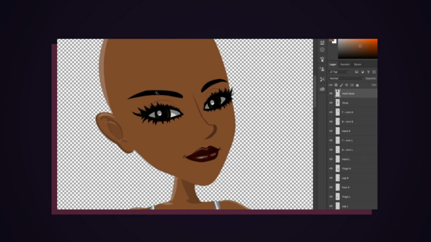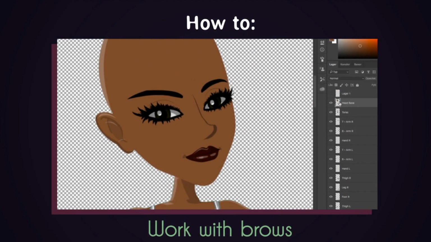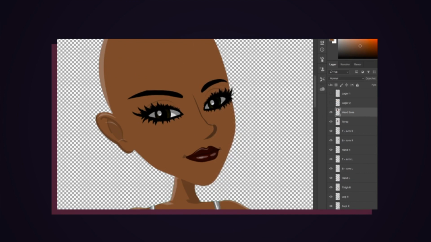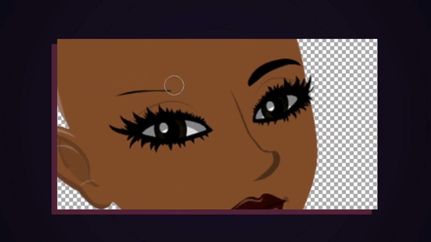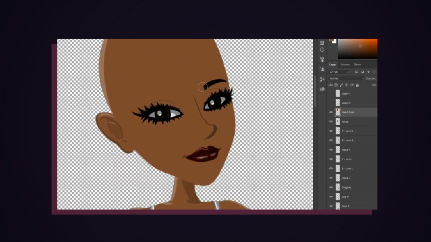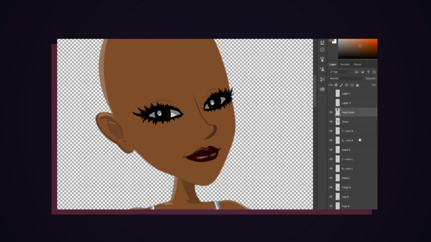What I do is I get the wand tool and select the eyebrow, and I click layer via copy, copy new layer, and same thing here. Then I draw over the eyebrow with the same skin color. To do that, you get the eyedrop tool, click on the face, and get the skin color you were using before. You've done that, it should look like this.